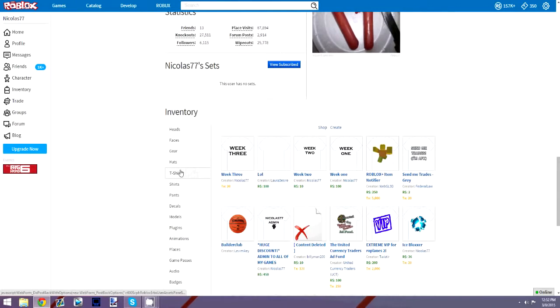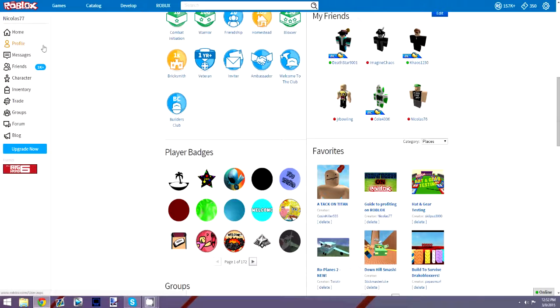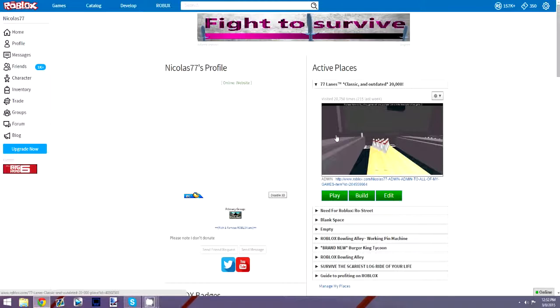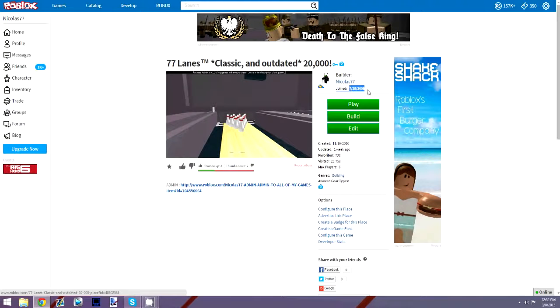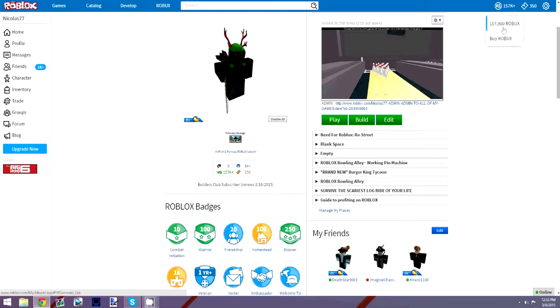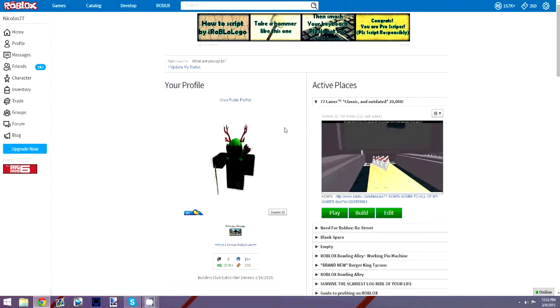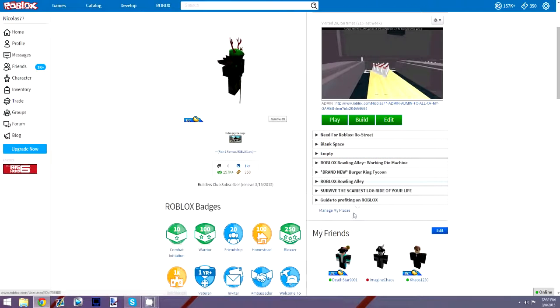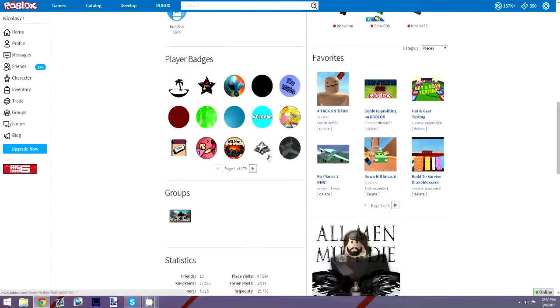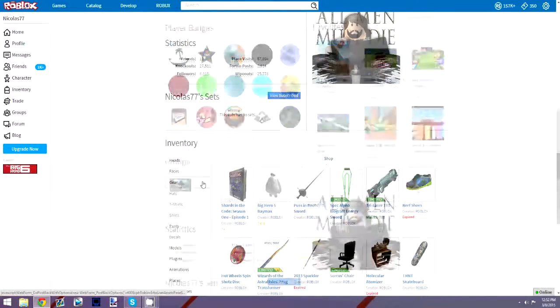Now, I got really lucky when I first joined Roblox. First of all, I just want to say that I've been playing this game since 2008, so I've had a long time to get where I am today. I have almost 158,000 Robux, and I got a Dominus and all of that cool stuff. But there are two investments that I want you guys to make, so you can start getting rich.